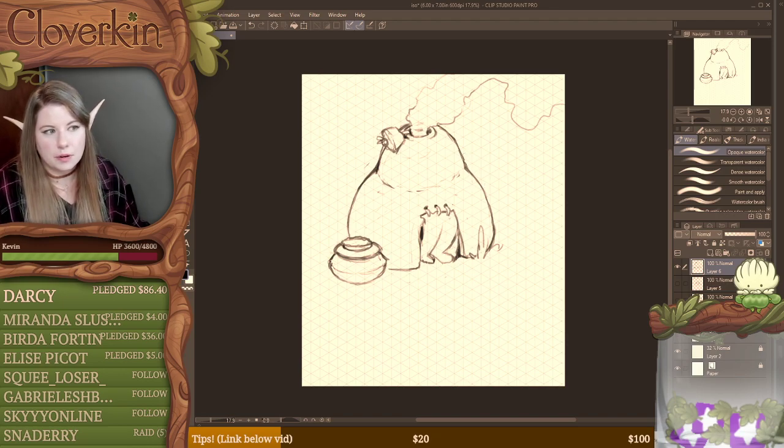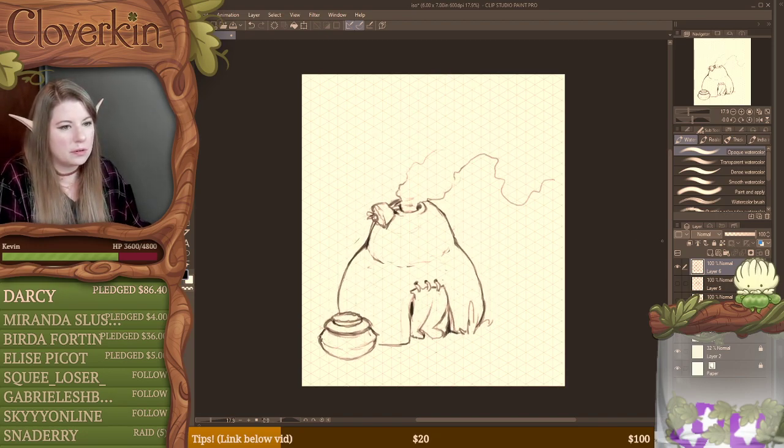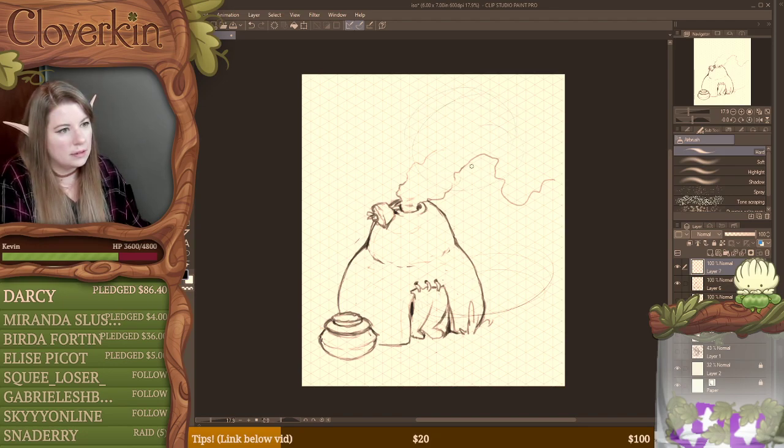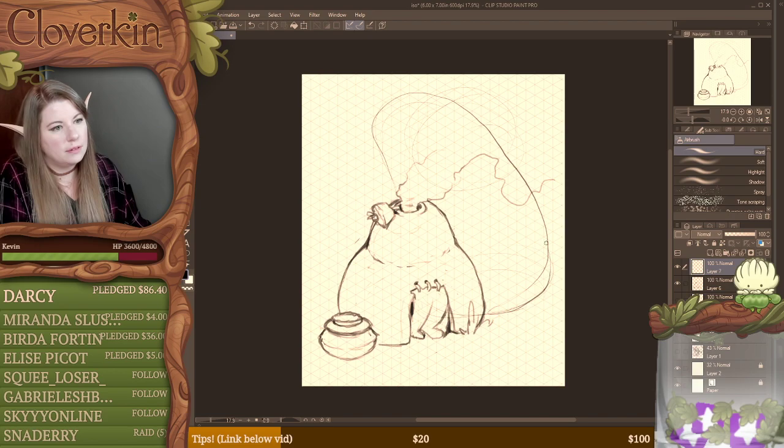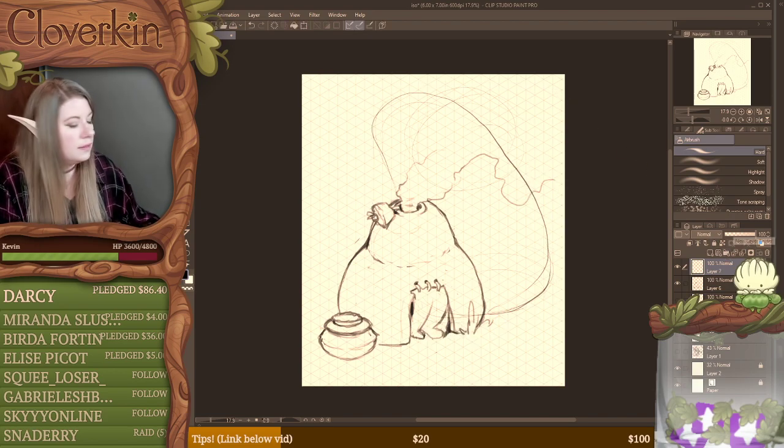Okay, so there's a gourd. Let's do another gourd next to it. Maybe a bigger gourd. Since I'm not sure about this one, I'm going to add a layer because I don't know if I want it even. I'm going to tilt it, actually. I'm going to have it be one of these gourds. Of course, here I am drawing things too big again.